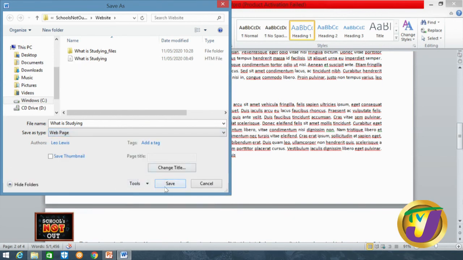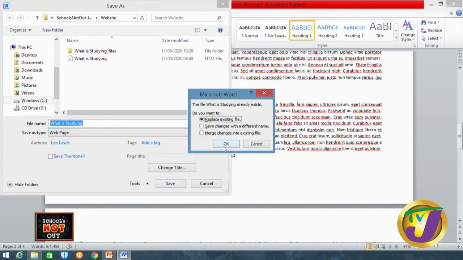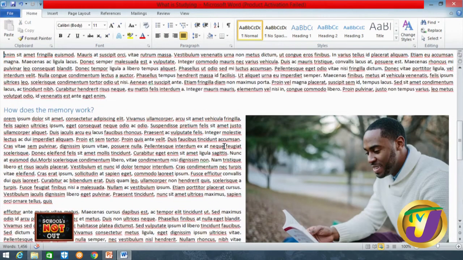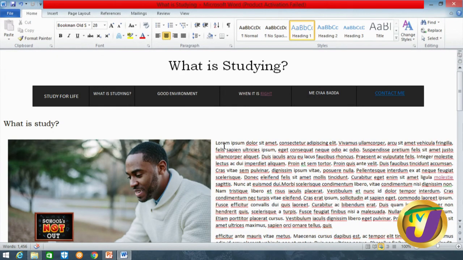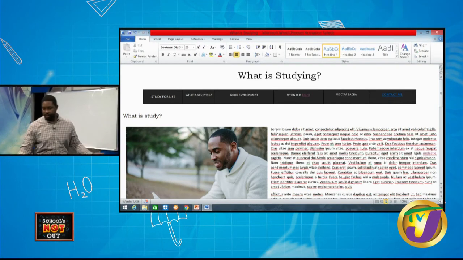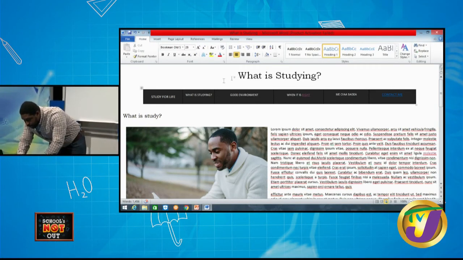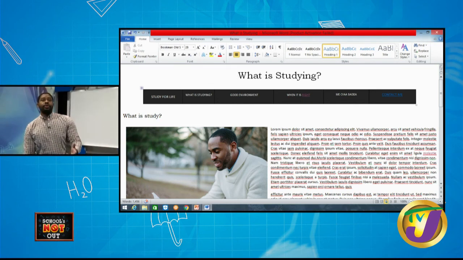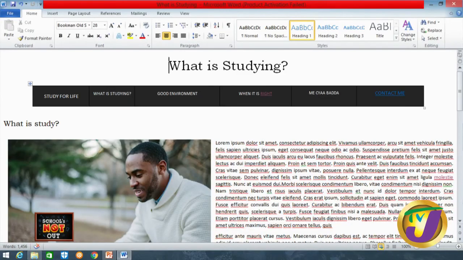And when you select web page, it will create or show you a web view of what your document might look like on the web page. Now, it might not be what you wanted, but again, you can always tweak it and make sure that you get it right. And why I saved it that way is because you can now view this in your browser. And if you view it in your browser, you can see the HTML code for this. It might be very tedious, but you can go and search through and sift through and see if you really understand what's going on.